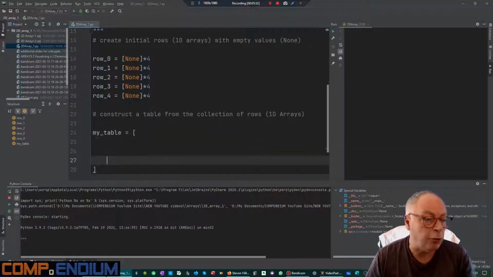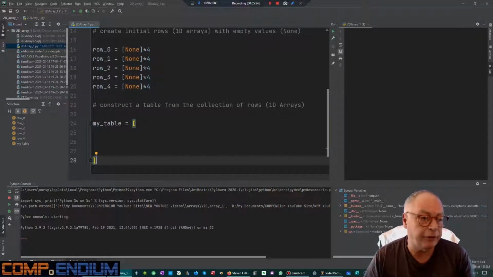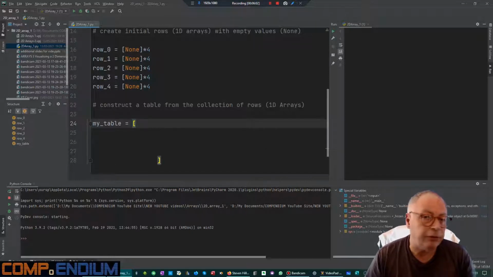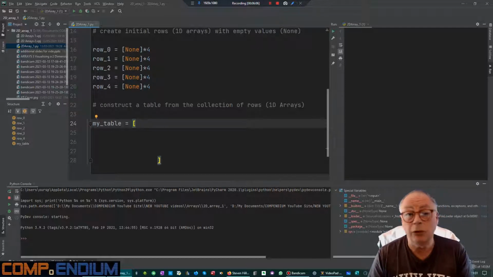Now, I don't have to format it like this, but I prefer to, and I'll explain why in a minute. I'm going to format my opening and closing brackets on different lines. The first thing I need to do now is to tell Python what I want to put into my array, and of course as a table it's going to be each of the rows on top of each other.